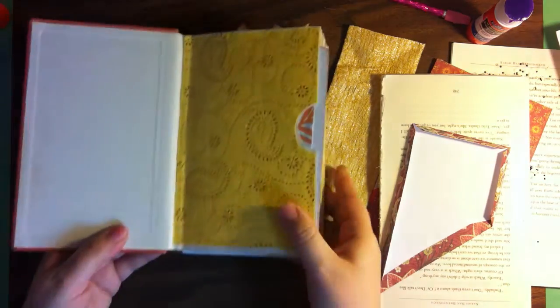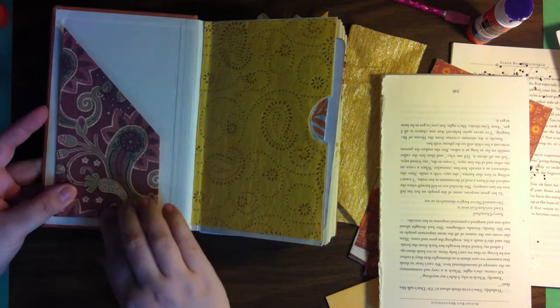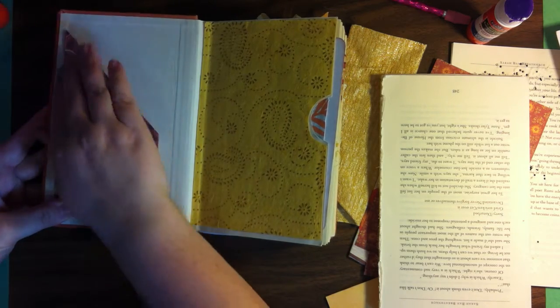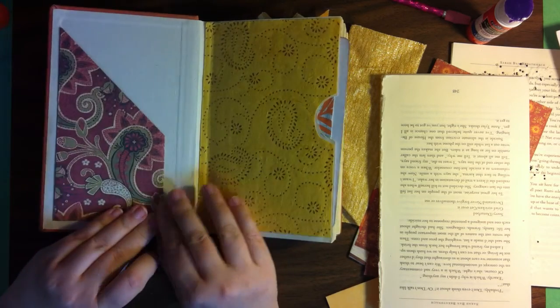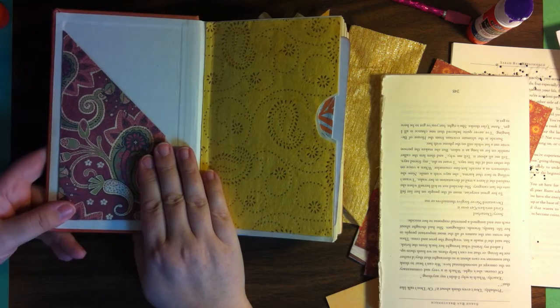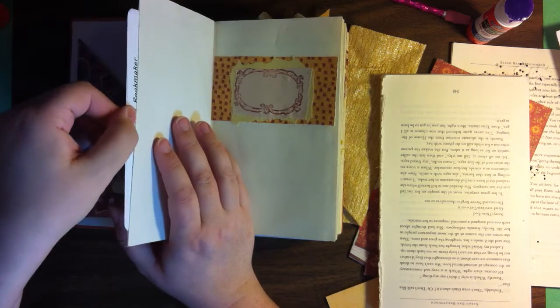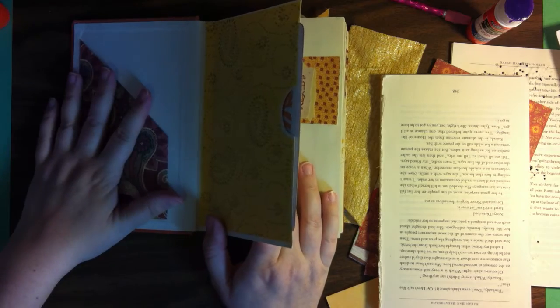So let's bring our book back into view here. So I'm going to put it up a little. And I'm matching where this ridge is just to help me line it up really well. There we go. All right. Well, I'm very happy with how that looks. That looks great. So I'll be able to tuck little bits in there, or my note from the bookmaker that I like to put at the front, although I did put it in this journaling card this time. Usually I put it in kind of the front tuck pocket so that it's very obvious.